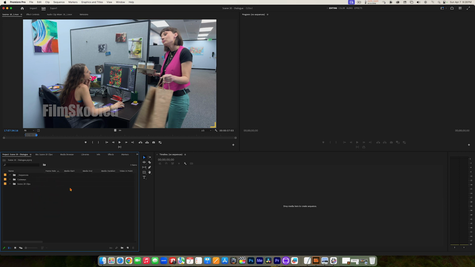And then to create a sequence, we're going to do this the easiest way possible. Okay, once again, just like everything else, there are usually 3 or 4 different ways to do something in these programs. But if you look in the middle of your timeline, right here, it says drop media here to create sequence. So what that means is I can go up here to my source monitor, click in the middle of my source monitor, drag down to the timeline window, and release the mouse.